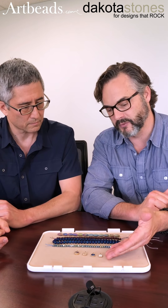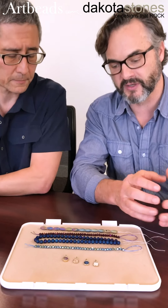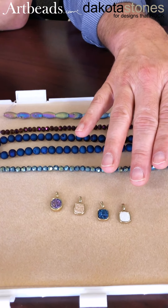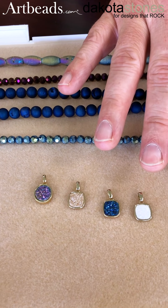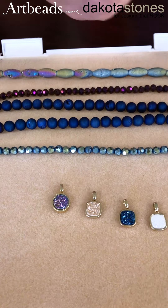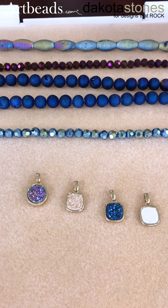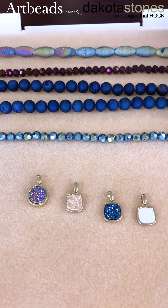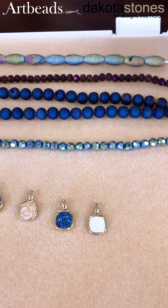How tightly grouped the crystals are, where they're found within the material, and how much is there lends itself to the different types of products you can make. This piece has much more of a flat Druzie where you have so much more surface area exposed. Even within Druzie, you can tell the size. We always choose to go with the more tightly grouped pattern — it looks more elegant versus the style where the actual pieces of Druzie are larger. It costs more, but especially for a pendant or focal piece, it's worth it.